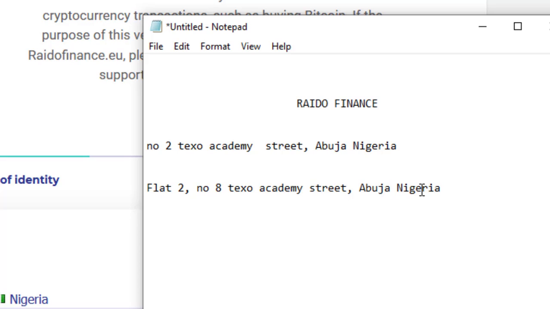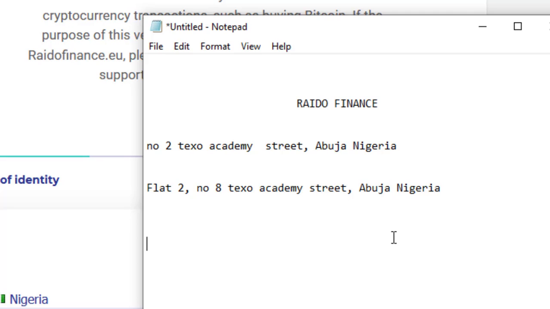Some banks don't put Nigeria, but it carries your state, your street, your street number or your flat number, your house number. There are some addresses that have house 10 Gwarimpa Estate, Abuja, that kind of thing, right? So that's the kind of address that can actually be approved without delay.